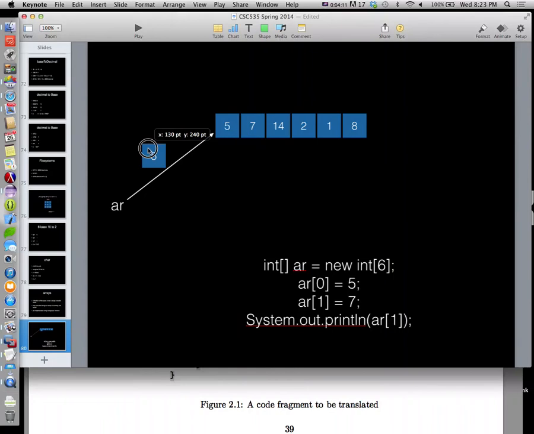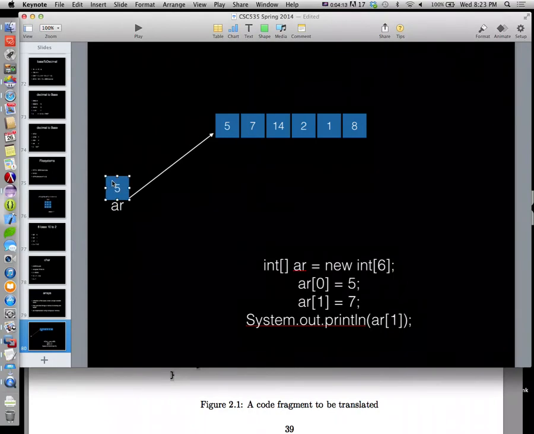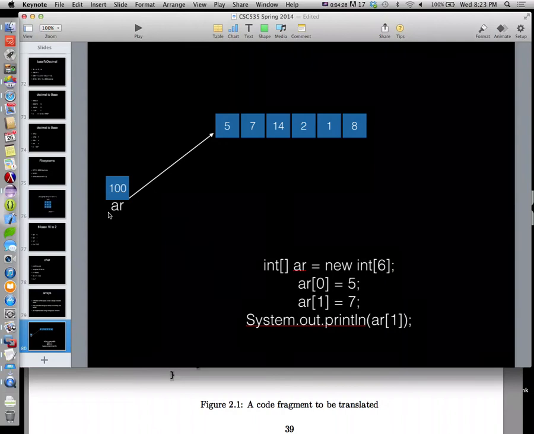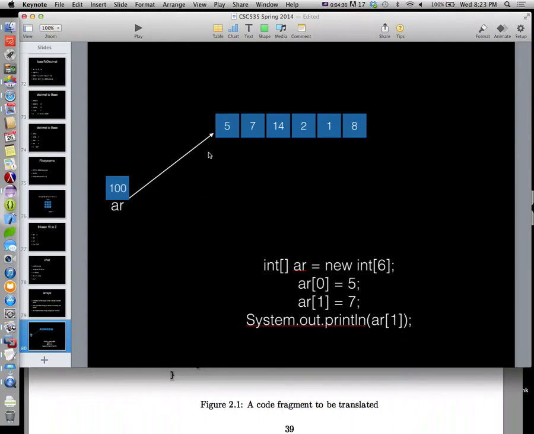So just to keep our math easy, let's just say that AR has a value of 100 rather than the crazy memory address we just saw. We lucked out and got a nice, friendly looking memory address.